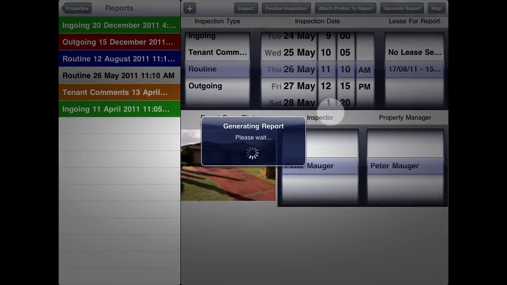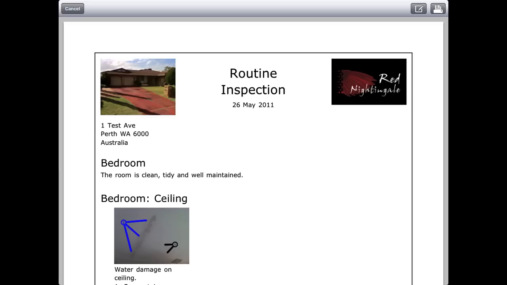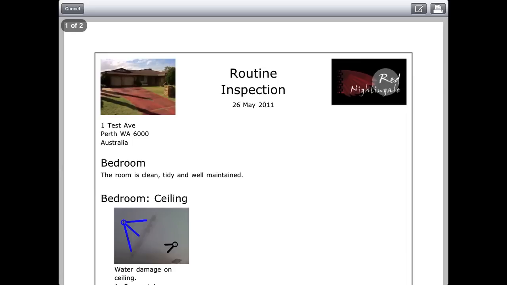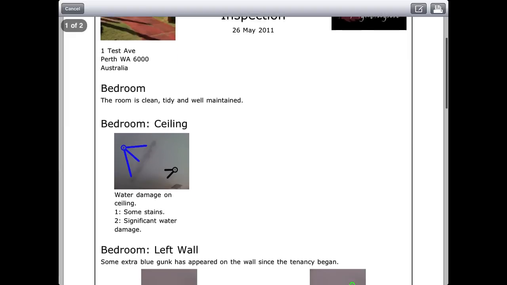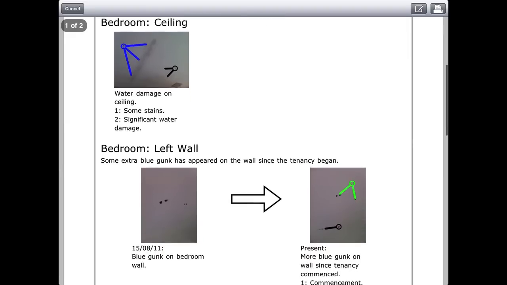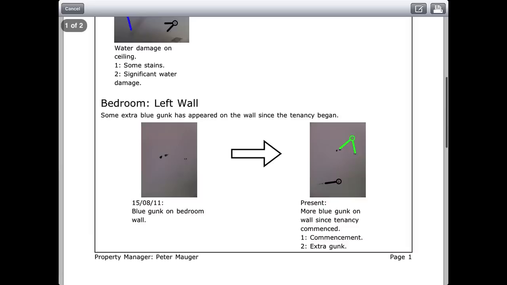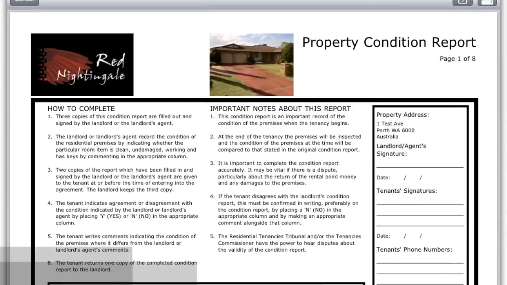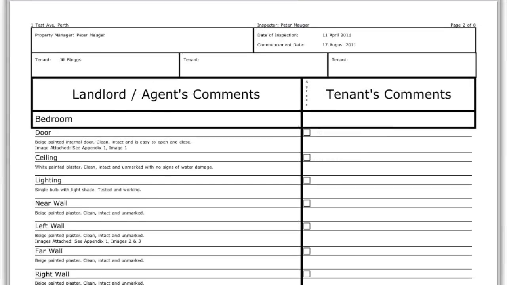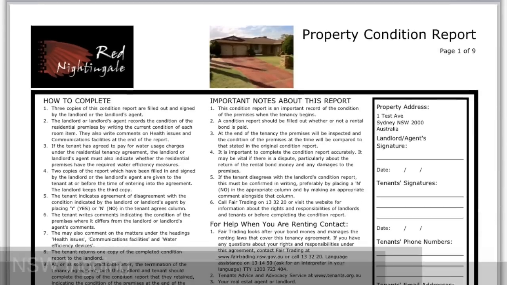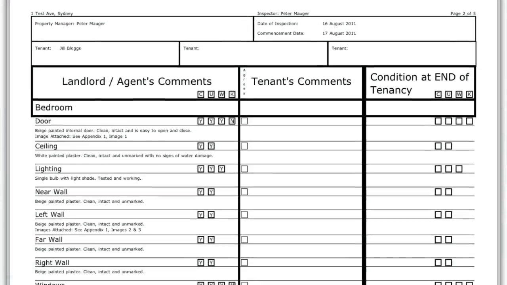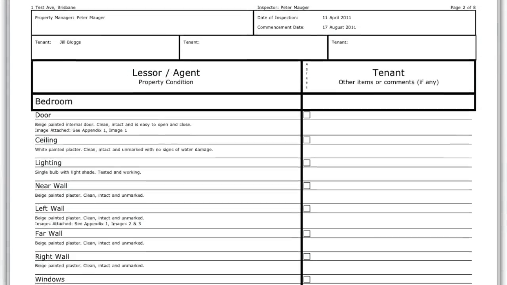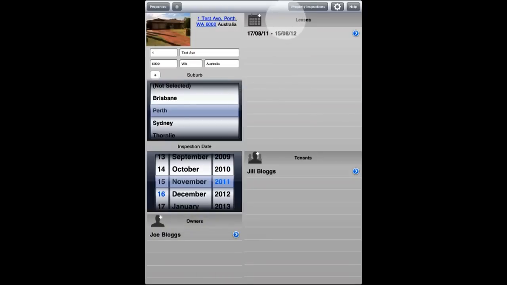You can actually review the final, highly professional report on your iPad before you download, email, or print it, with the property cover page photo and your logo at the top of the report. All the photos and their tags are exactly as they appear when being worked on during the inspection, and the comparison photos are placed side by side with dates and text. The report generated in PRPro varies according to the legislation within the state and country the property is in. Sample reports can be found in the Pocket Reporter FAQs section of the Red Nightingale website, and we will happily create new report formats where our provided format is insufficient according to the region's legislation.